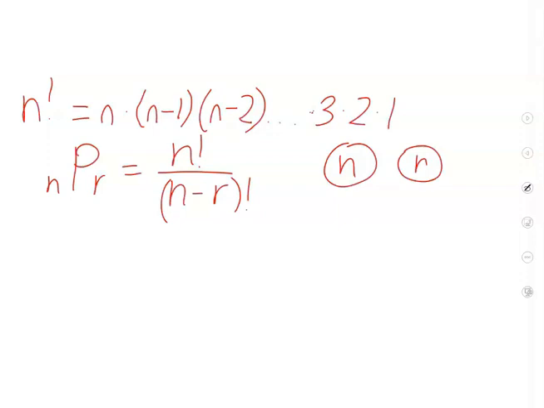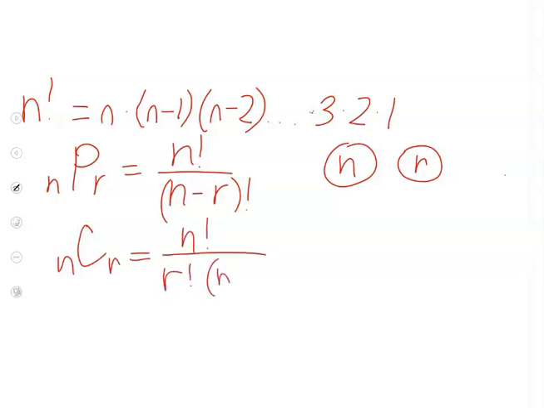Another formula is the formula for combinations, which looks like this: n choose r equals n factorial over r factorial times n minus r factorial. With this formula, we can find the number of subsets of n items taken r at a time. So now let's have a look at properties of factorials, permutations, combinations, and how to perform calculations.